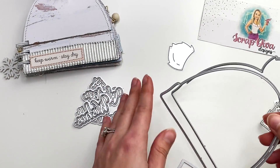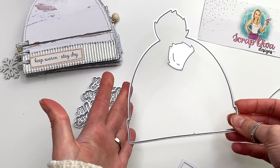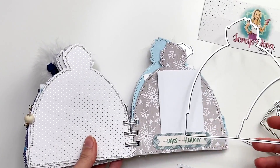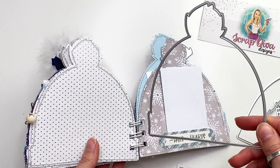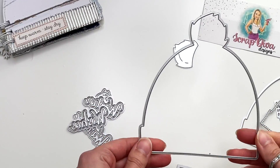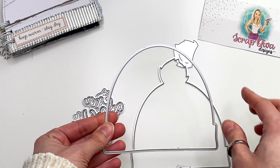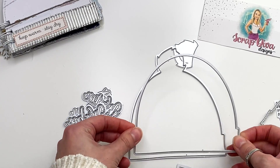This is what I mainly used — this piece basically for the whole entire album, which is the main outside layering piece. I wanted all of mine to have that little pom pom on top. You totally don't need to do that, and if you don't, your stitching will take a lot less time — because I had to stitch all around up in there. It probably would have been easier to do this on the front and back cover and just use this one inside.